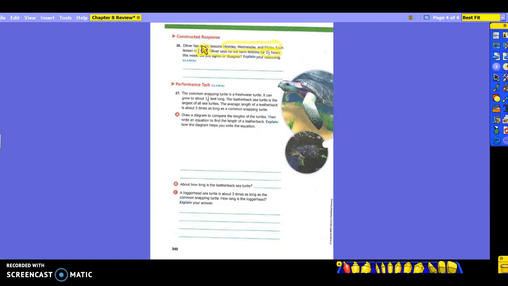Okay? So let's think about that. He has a lesson on Monday, and it's going to be how long? 3/4 of an hour. Wednesday, he's going to have 3/4 of an hour. Friday, he's going to have 3/4 of an hour. So what kind of expression or equation could I draw or write for this problem? Because I have to figure out if it's going to be 2.5 hours or not, right? Bailey, what am I going to do here? Okay, so we're going to take 3 times 3/4. 3 comes from the amount of days he's going to have lessons. 3/4 is how long he's going to have each lesson for.